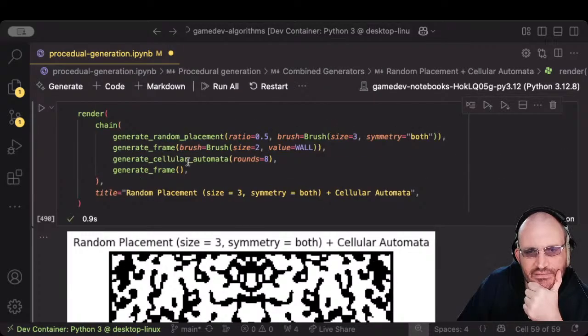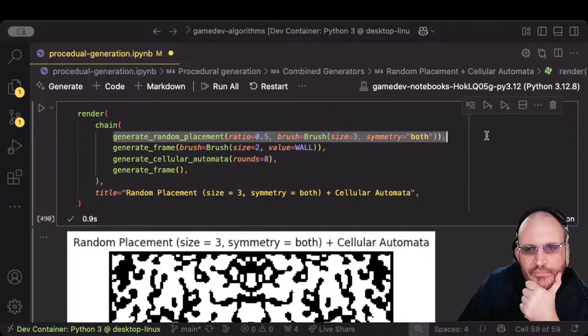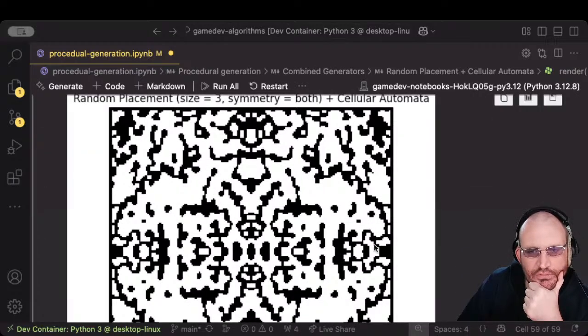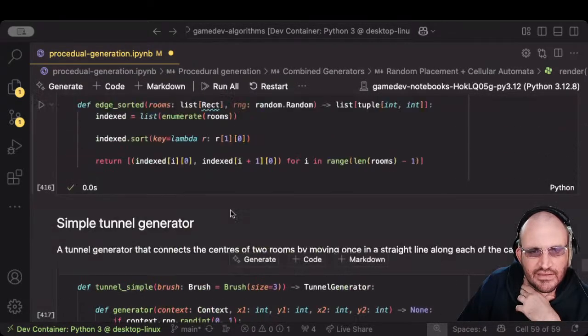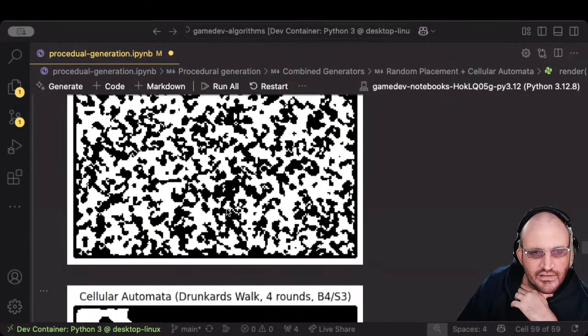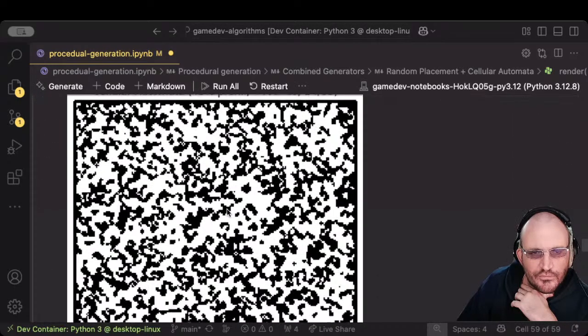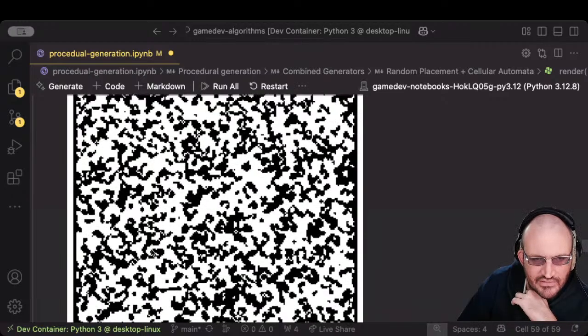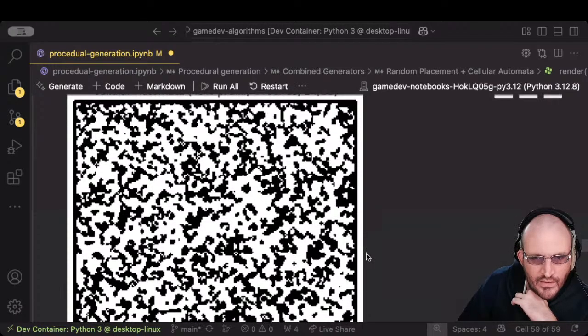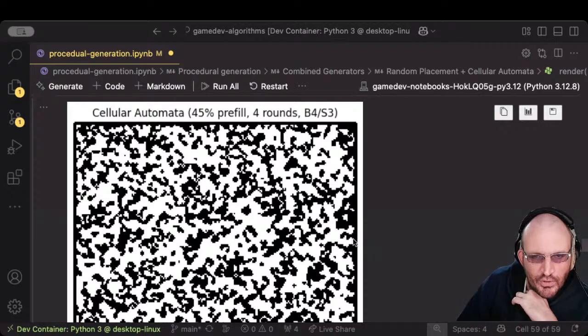I guess the cellular automata is doing the heavy lifting, but by having a more clumpy base for it, I think it's generating a more connected area than if we look at the cellular automata on its own, for instance, just on a randomized plane. We've got a lot of disconnected areas here, but by making it more blocky, we end up with more interconnection.